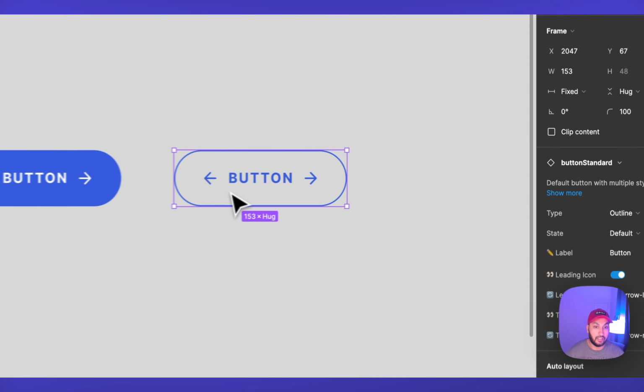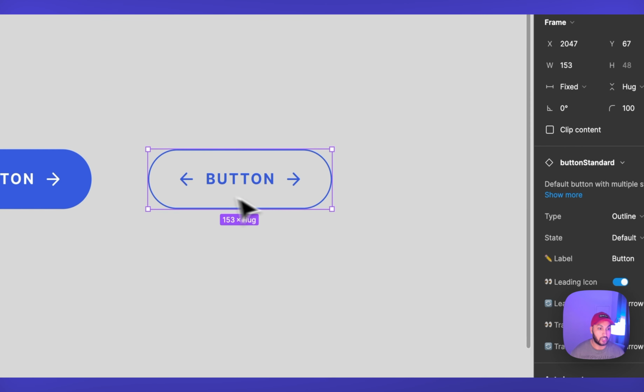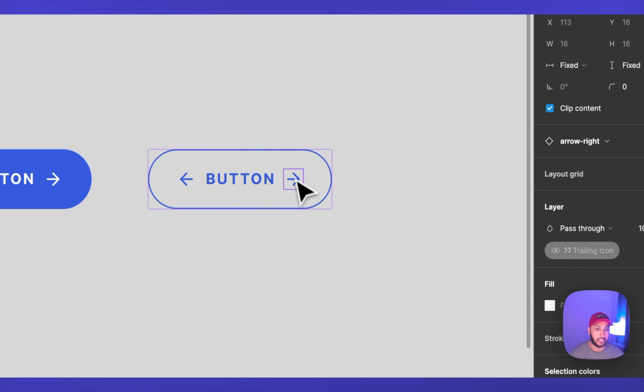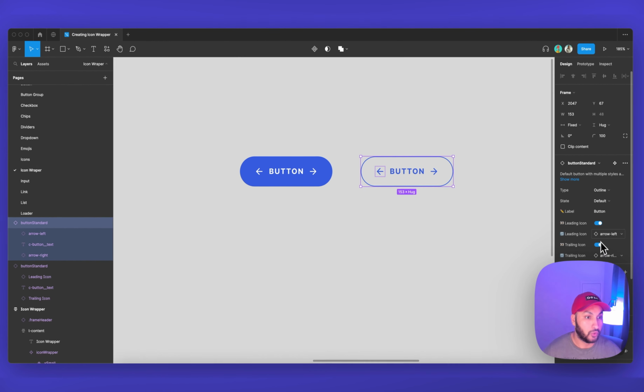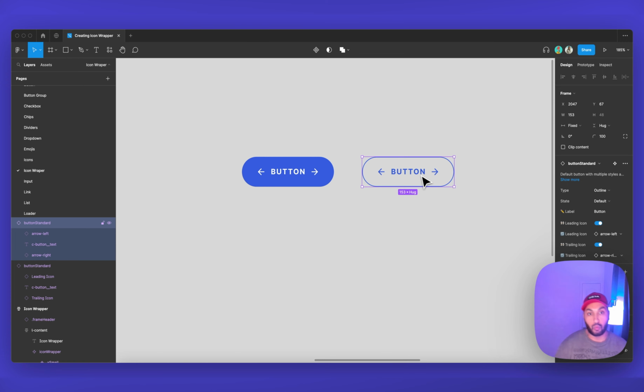And there is another CTA that I'm using over here, which doesn't have any icon wrapper property. So if I select this, it's just an icon that I'm using directly in my buttons. And I have different swap properties built into those icons as well. So why are we using the icon wrappers instead of just the icons? Basically, if I want to resize a CTA, or if I'm using a complex component, say a list for a dropdown, or maybe cards, or a cross icon in a modal or something like that, I need to change the sizes of the icon.